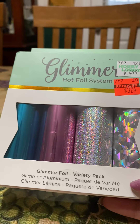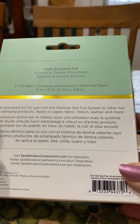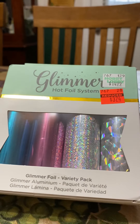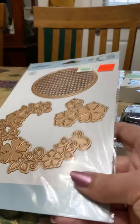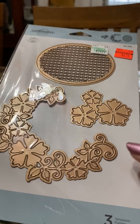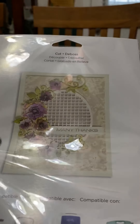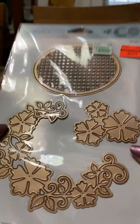Then I have some hot foil — a Glimmer hot foil system. I have the heat pen and I thought I'd try this foil out. For three seventy-four I couldn't beat that. And then, Miss Tootsie Tucker — Susan, you had me buying dies! I don't have a lot of flower dies so I thought this was perfect. It was six twenty-four and it makes 3D flowers, so I picked that one up.